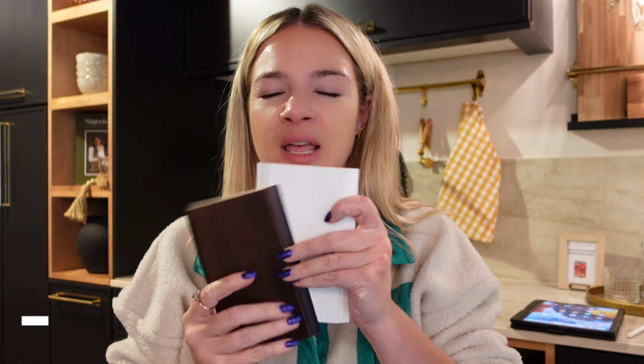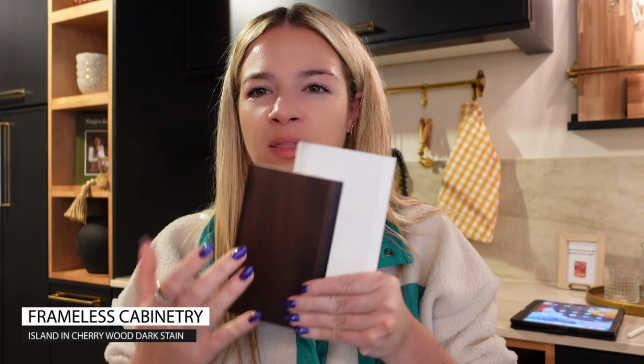Okay guys, let's take a look at the selections. We went with a white finish on our perimeter, a shaker door with a little bit of a bevel detail. Now, the manufacturer that we used on this project was not Belmont. We went with another cabinet line that we wanted to give a try. The project turned out really nice, but customer service wise, I did not want to bring them on. But we did a beautiful white on the perimeter, and then matched it with a nice dark espresso kind of wood stain on the island.